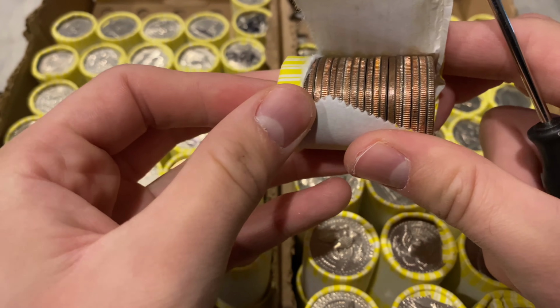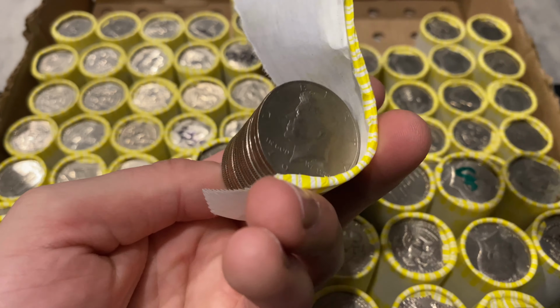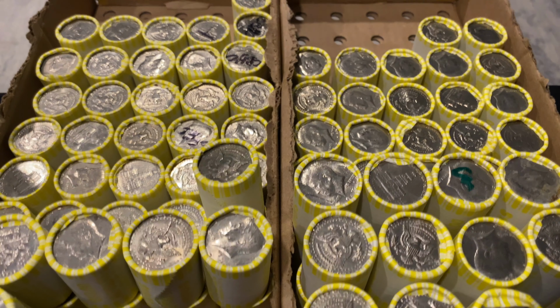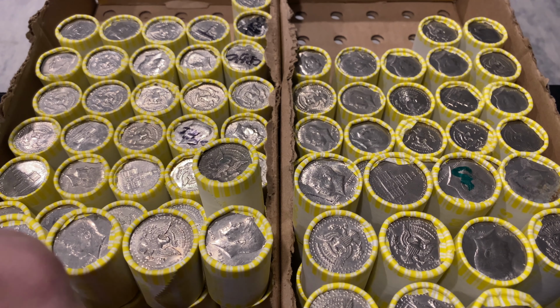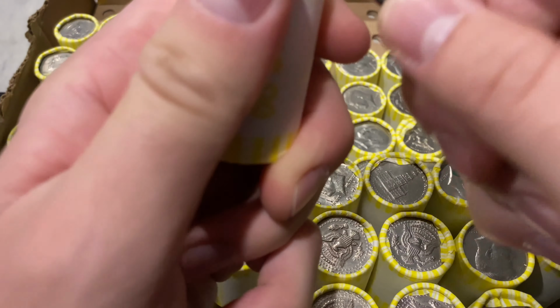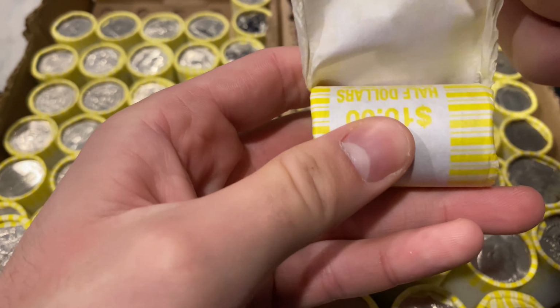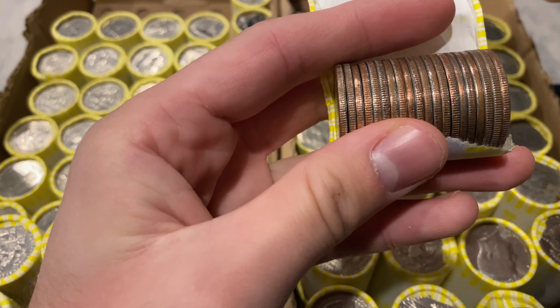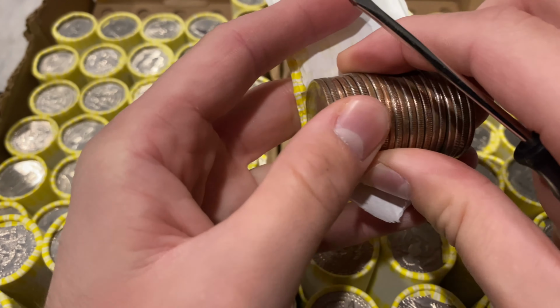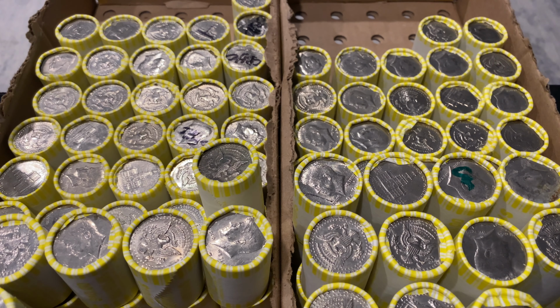We are supposed to be picking up another 4 boxes tomorrow. So hopefully we can get some more silver out of those rolls when we get them. But you guys will see that when I post that video. So let's see what roll number 3's got, if it's got anything for us or not. And I'm not seeing anything in roll number 3. So we're gonna go ahead and double check these rolls, make sure we didn't miss anything, and then I'm gonna get into the rest of the box and I'll bring you guys in for our first find.